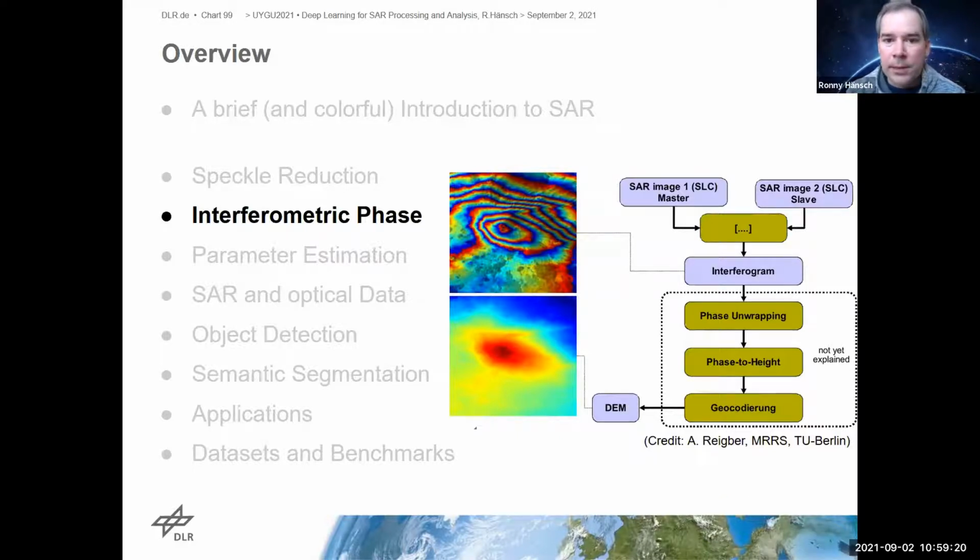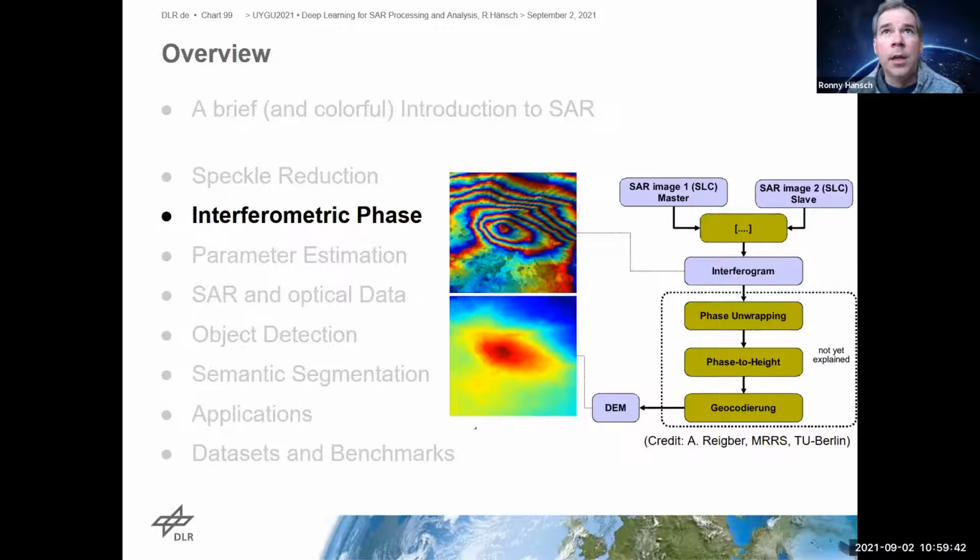But the really good thing about Sentinel is it's free. Anybody can access everything at any time, can just download those images. Same is true for all the Sentinel satellites. And this is really great, right? For TerraSAR, you have to write a science proposal, for example. It's usually granted, but still. Then you can't distribute those images and so on. So this is really the great part about Sentinel.